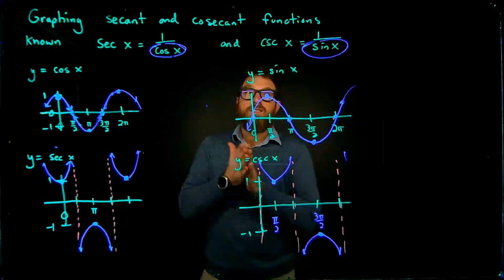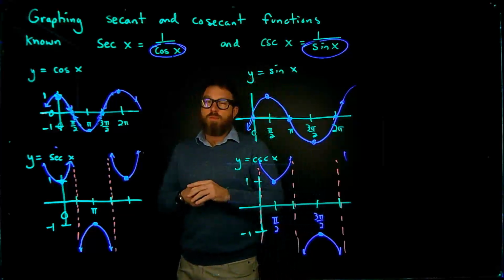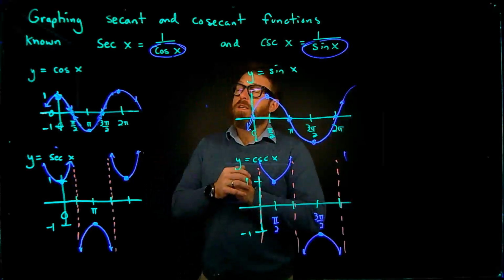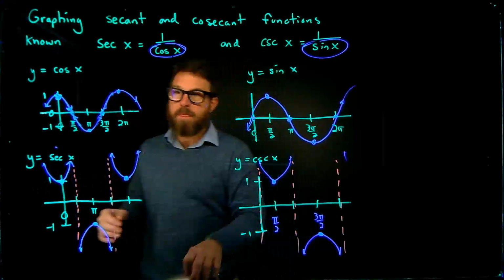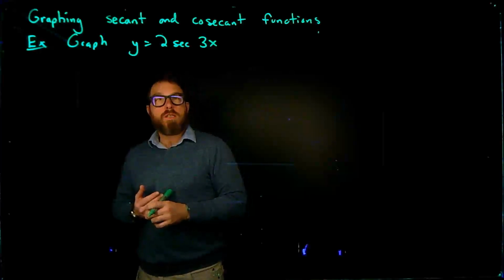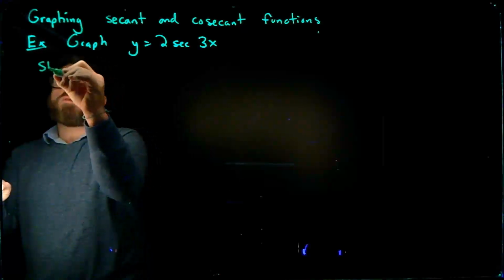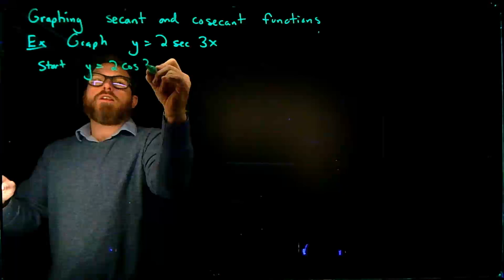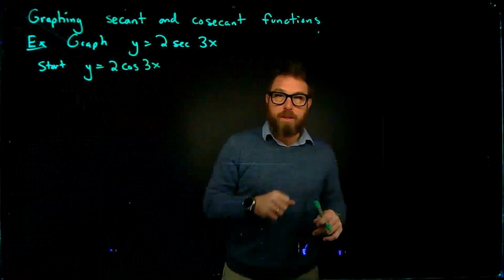So let's graph, I don't know, a secant function. And we'll do it from a cosine function. So I'm going to give you a messy looking, say, secant function, and we're going to be able to graph this because we know how to graph cosines. All right, so I want to graph y equals 2 secant of 3x. And really what I'm just going to go ahead and start out with, because we're really familiar with this, is let's just start out with y is equal to 2 cosine of 3x. Because if I can find the key points to here, these key points will be related to the secant's key points.